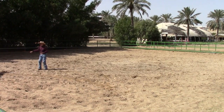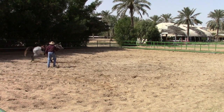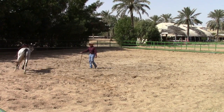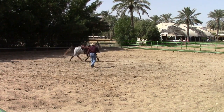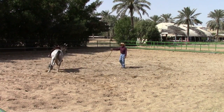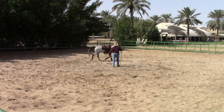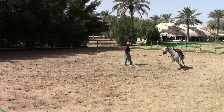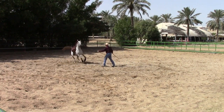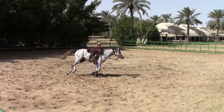I've been working this horse, I'd say about 2 months. Of course, I don't get 5 sessions a week on these horses. I get average maybe 3 sessions a week. So 2 months is probably the equivalent of 4 or 5 weeks. And he's come along pretty well. In fact, I'd say of all the horses I've worked over here, I probably like this one as well or better than any of them.